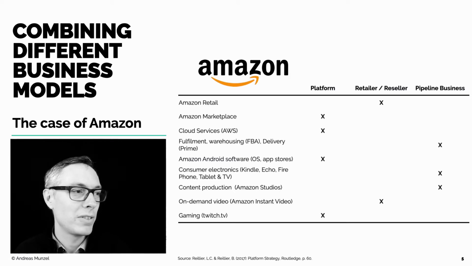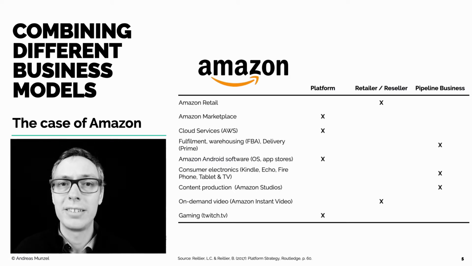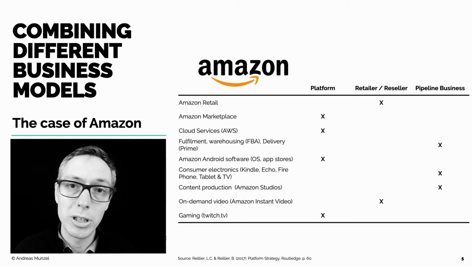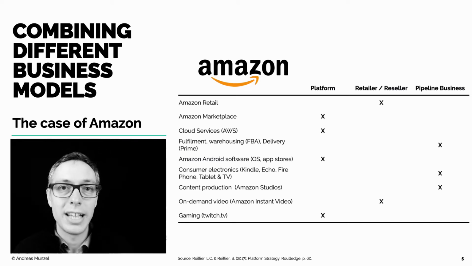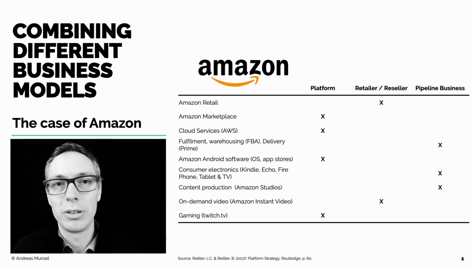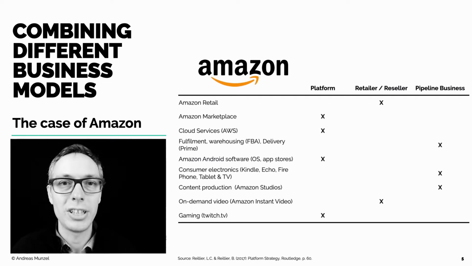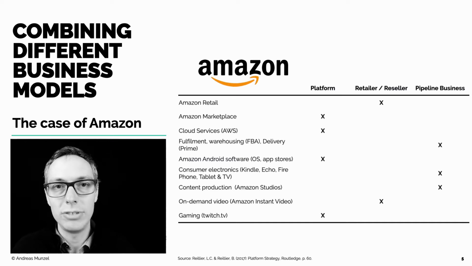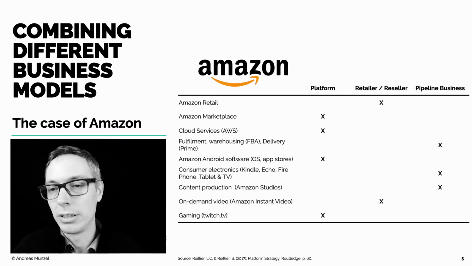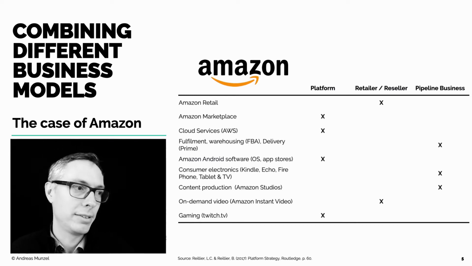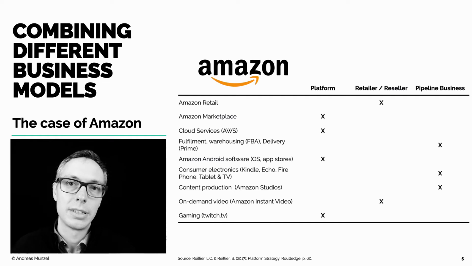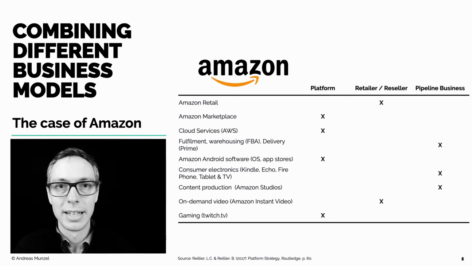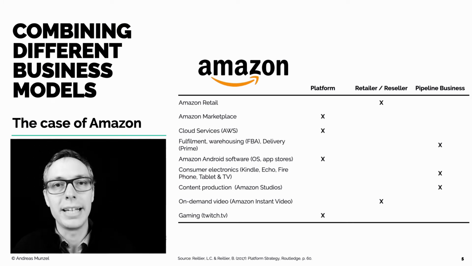So let's take the example of Amazon Retail. Amazon Retail was where they started. They sold books they bought from the producers, from the publishing house, from the authors, and then offered them to potential customers. So Amazon Retail, initially and still, is no platform business. It's a reseller business. But at the moment when Amazon opened their marketplace, enabling other sellers to sell through their site, at least this part of the business became a platform.